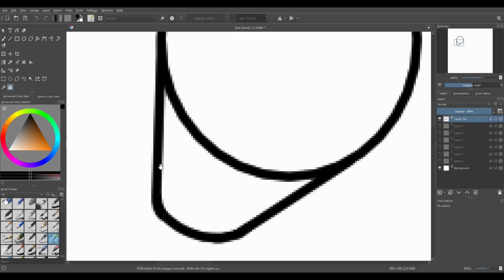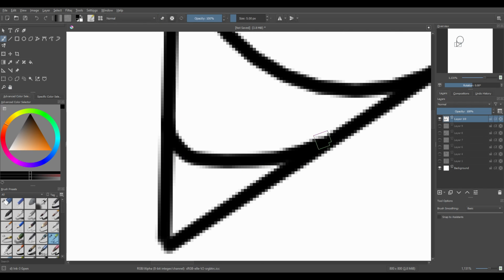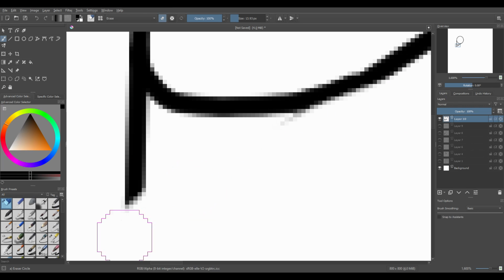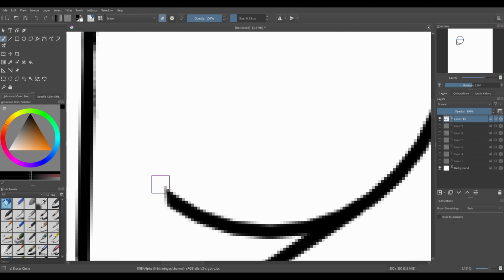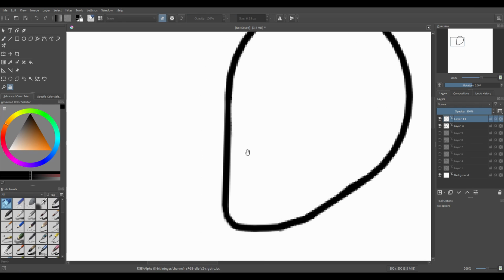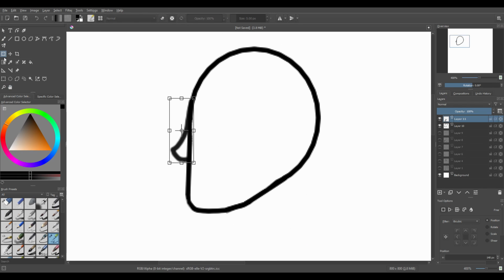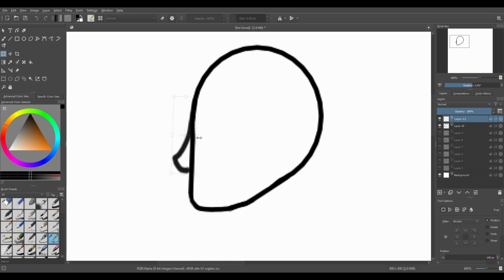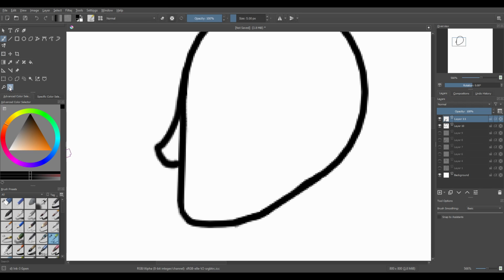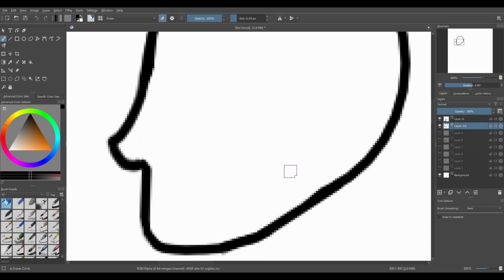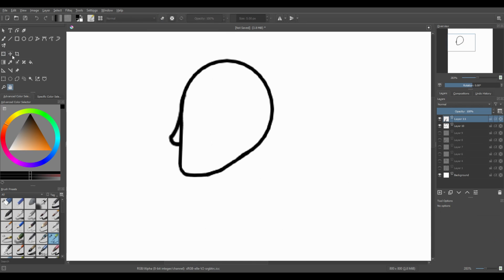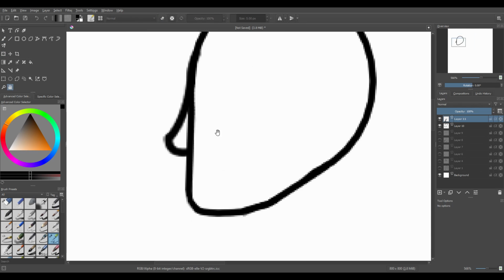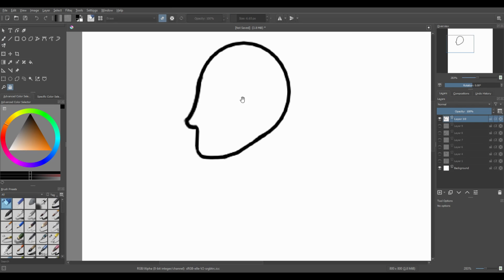With this one, I felt the chin was just stubby, so I went in and I changed it a lot. Now, this is the part of this character I'm not so proud of. I feel like it looks really bad, but that's just me being a perfectionist. That's just what I am. I decided to settle on this nose because I did not want to go through the trouble. So I just settled on this because I'm like, whatever. Who cares anymore?